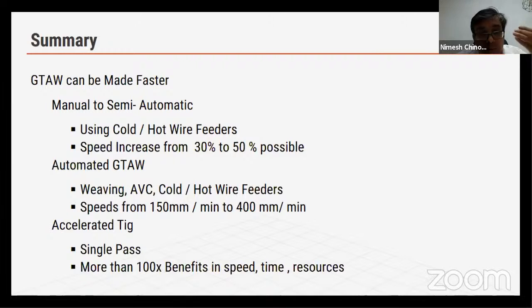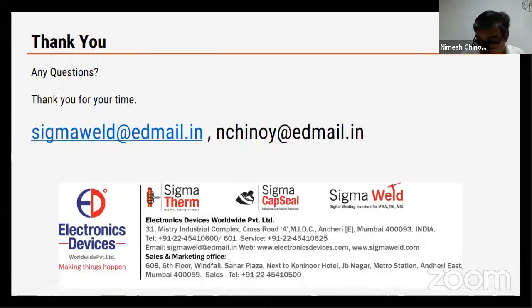If you went on to S.W.A.T, you could move your speeds upwards of about 100 times because you can weld at 400 millimeters a minute, single pass 700, 800 millimeters a minute. In certain tube mills for 2 mm and up to 1 mm thicknesses, we have taken the speeds to about 2 meters per minute, which is very high speed for tube mills, but that's the kind of productivity enhancement you can get. So now we can have questions if any.